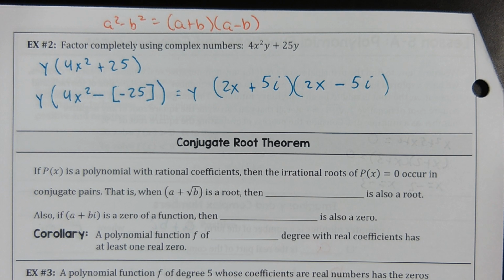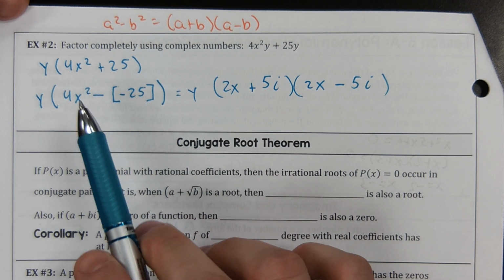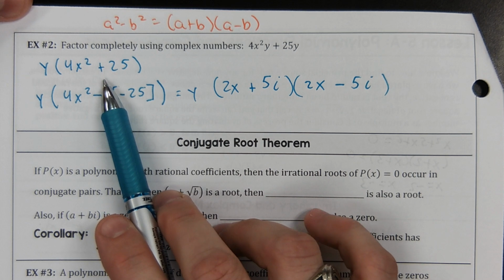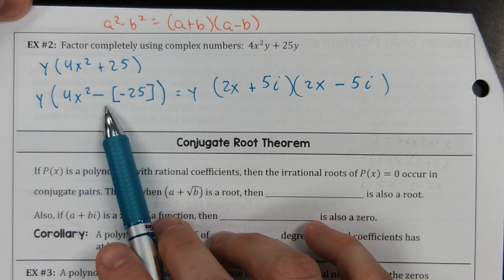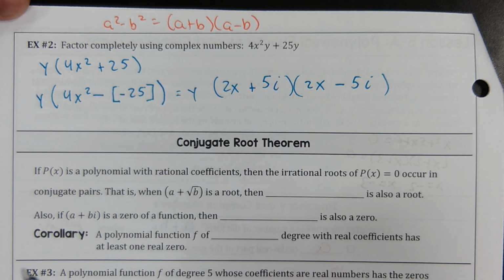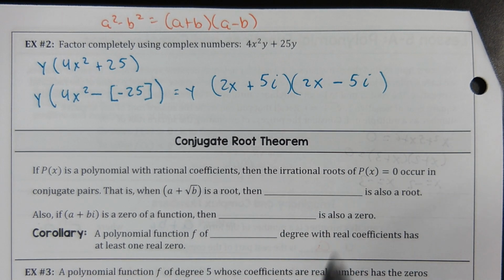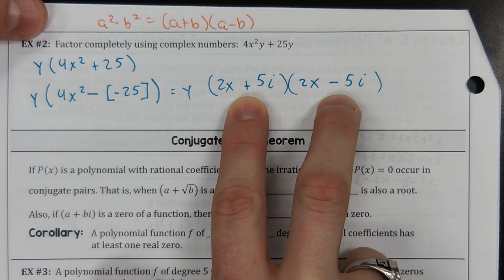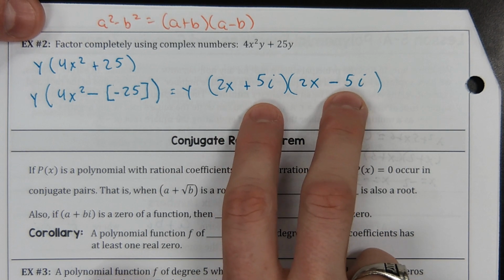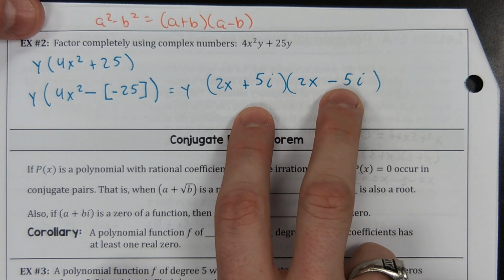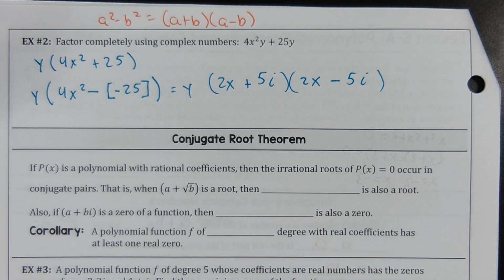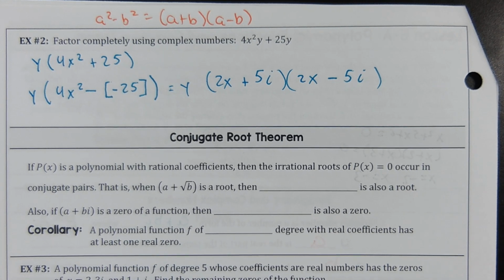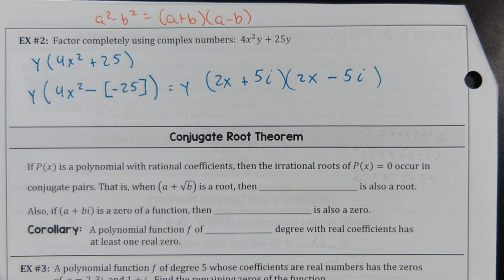How about that? So I forced the sum of two squares to look like the difference of two squares, so it factors to a plus b, a minus b. And there's a vocabulary word for things in this setup, where all you did was change the symbol in between two terms. They're called conjugates. Hey, look at this box. It's got the word conjugate right there.